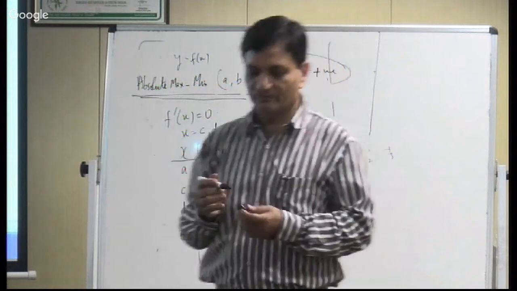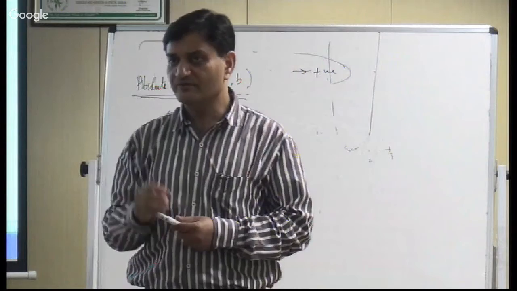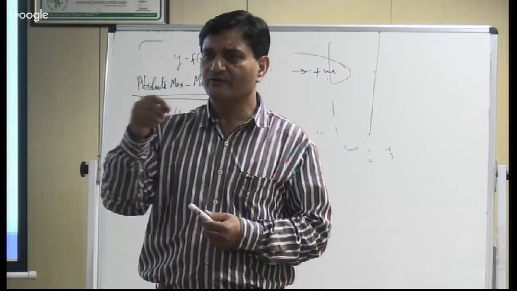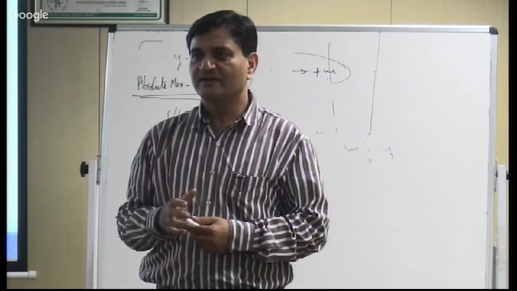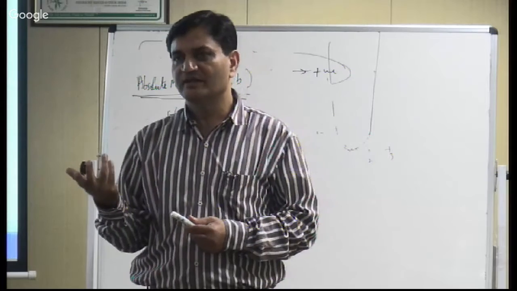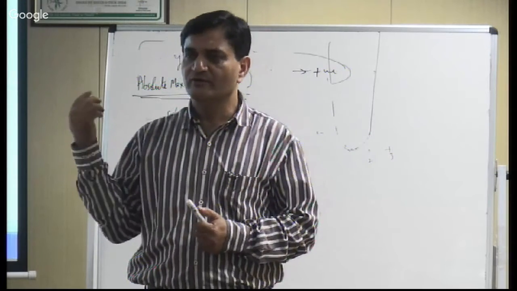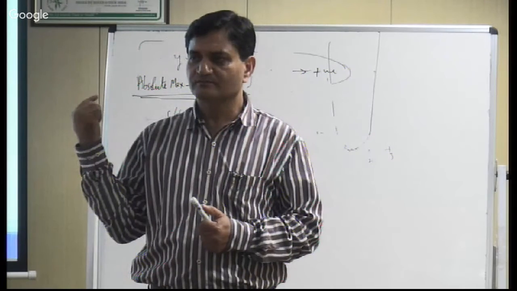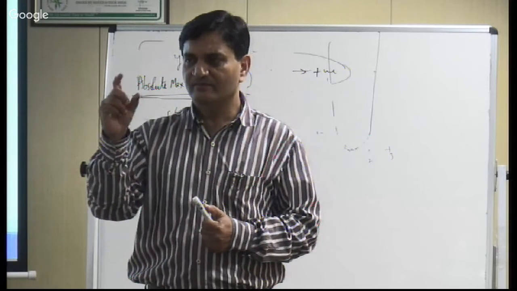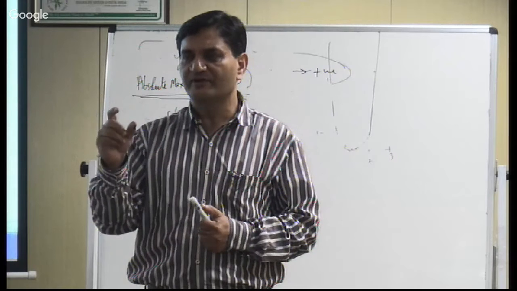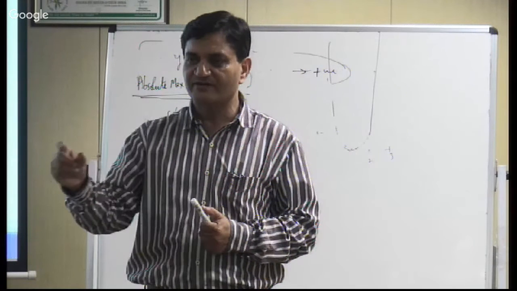then what will you do? If suppose there is a continuous curve and you have to take the open interval, then endpoints are not to be considered. Endpoints are not to be considered. So what you will do is find only the critical points and then the function values and compare them.